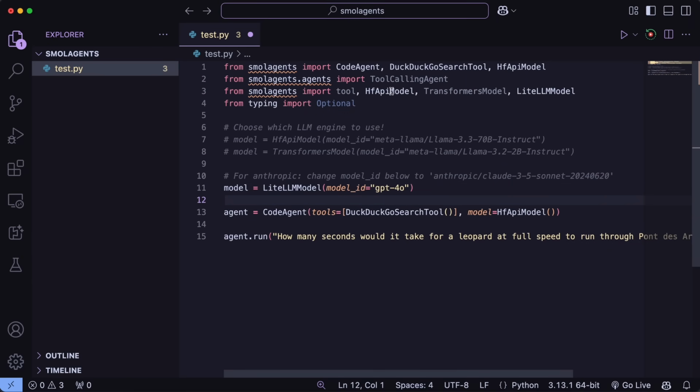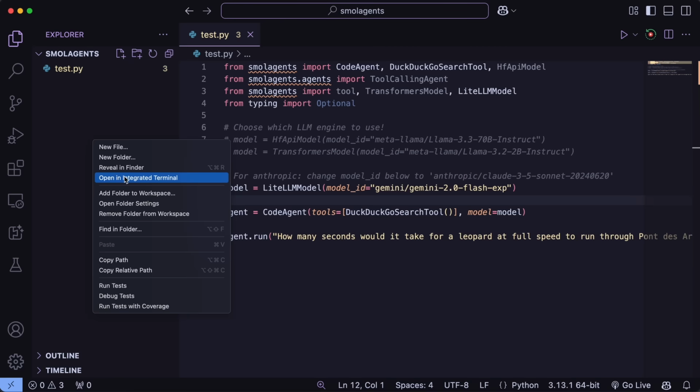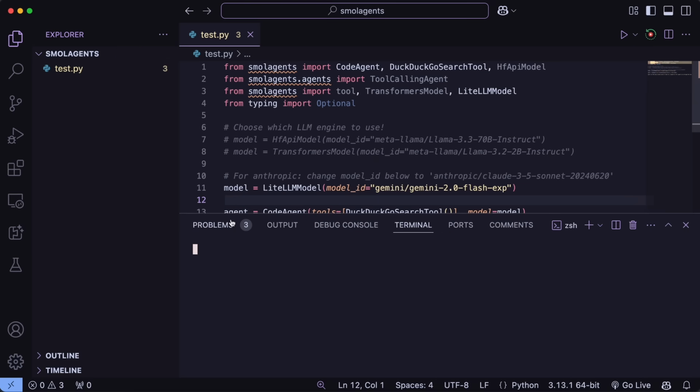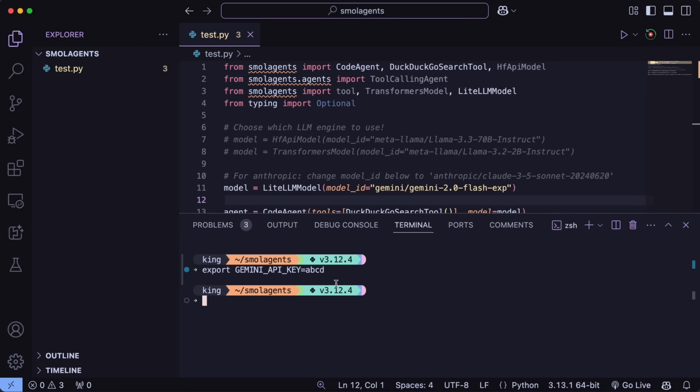I'll be using the free Gemini 2.0 Flash API, since that's pretty good. So, just put in the model like this. Now, once that's done, I recommend keeping the DuckDuckGo search tool as it is because it's good to use, and make sure that you also set the model to the model instance that we have created above. Now, we can start using this model, and it can make web searches as well as run code. So first, make sure that you export your Gemini API key like this. Once that's done, you can put in the task in the run thing.